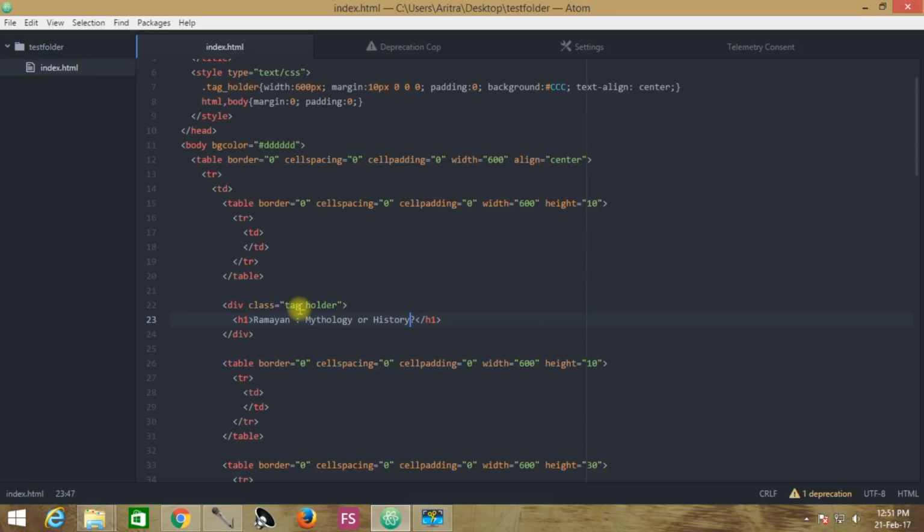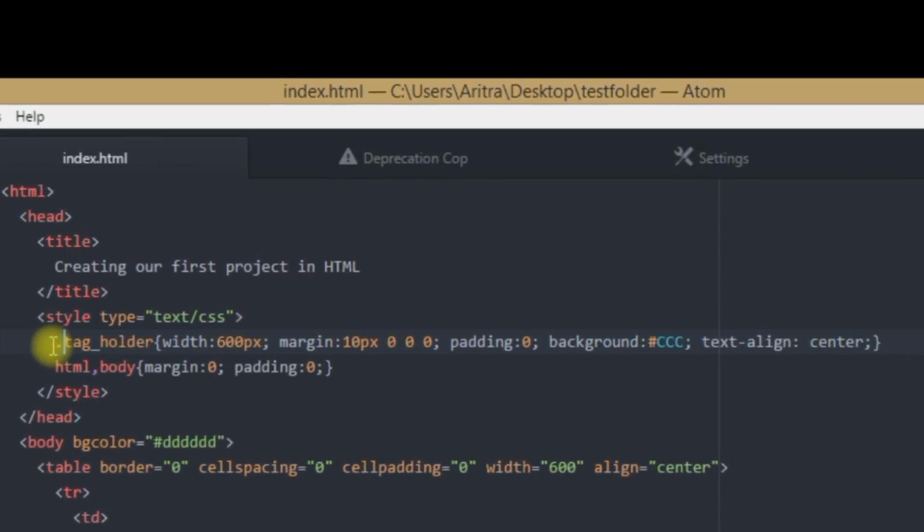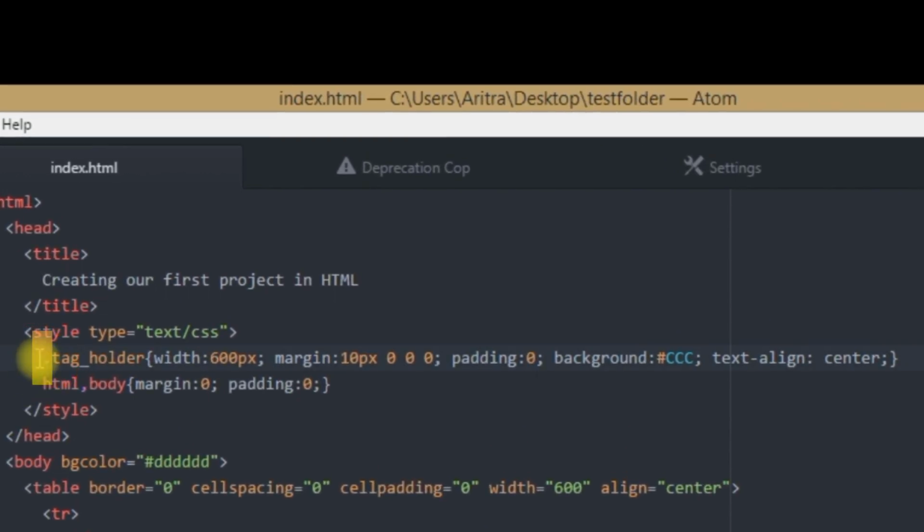Another thing, you must note it down here that I have used only the selector name over here. This selector name, which has been described over here with this dot, tag holder. This dot actually defines the usage of a class. Tag holder is actually the selector name.